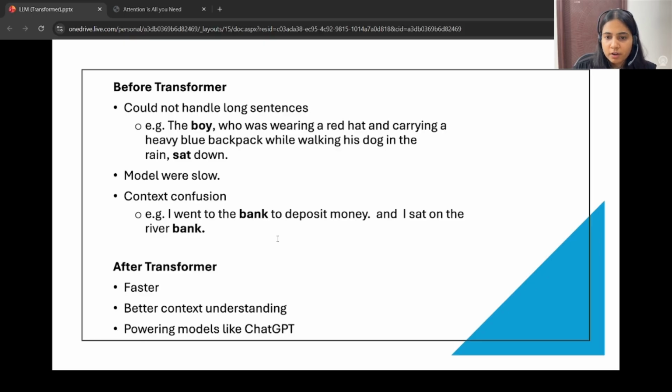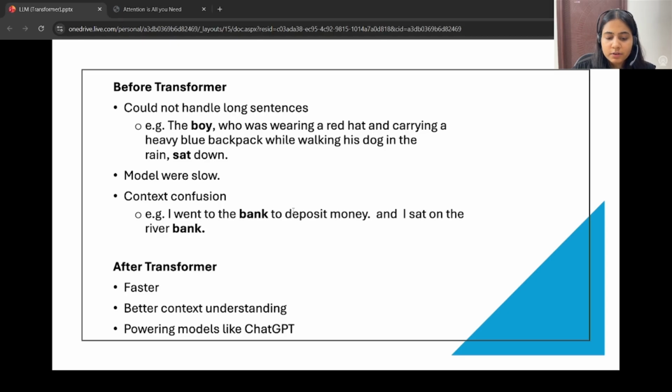If the model goes to the end of a long sentence, it forgets what came before. That problem is called the vanishing gradient problem. Now, what the transformer does is use something called self attention. Instead of reading in order, the model looks at every word in the sentence simultaneously. So that information will not vanish, it will be captured by the model. That was the issue before transformers.